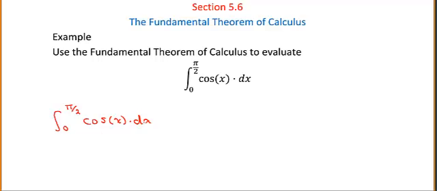So remember two steps. First of all, we have to calculate an antiderivative of cosine. So who has cosine as its derivative? Well, of course, that's sine. Sine of x is the antiderivative of cosine because the derivative of sine is cosine. So I've taken the antiderivative, but I haven't evaluated, so we're in the square brackets, 0 to pi over 2.